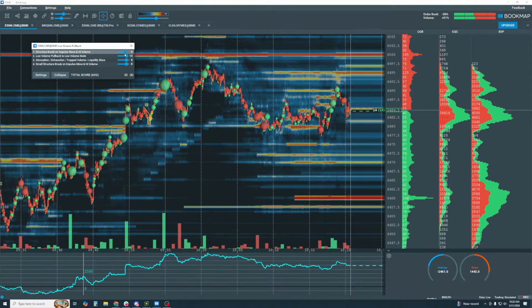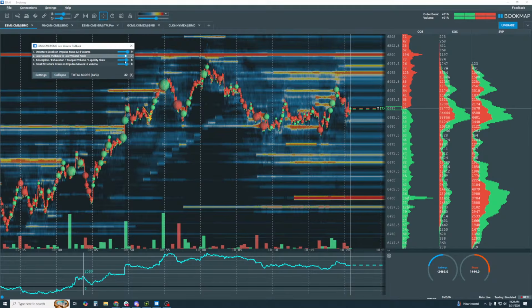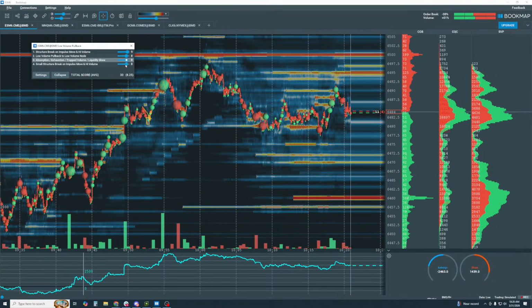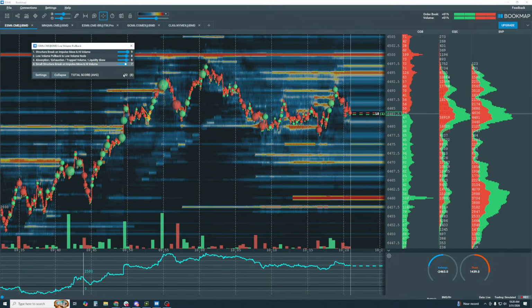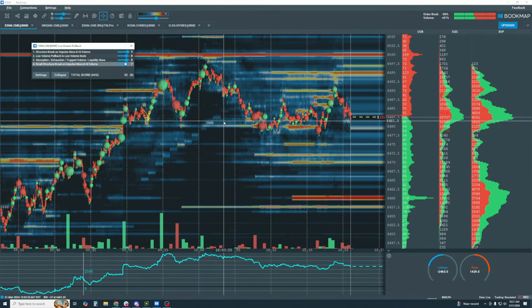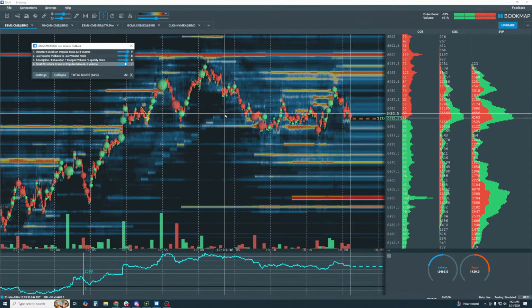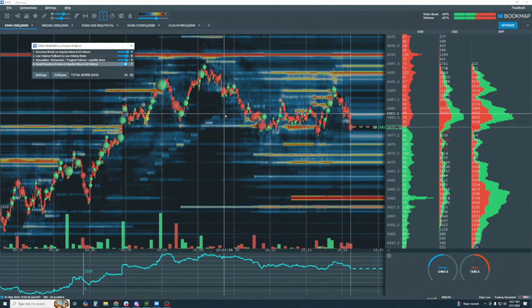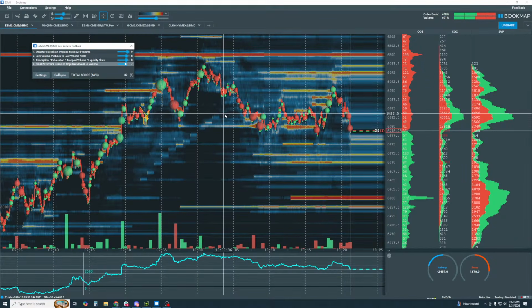Now, how do you know? I get the question, how do you know this is a good setup? Okay, how do you know how to grade it? You're going to do that through repetitions in the pilot program. You're going to see enough instances in here of this setup to be able to grade it and be more objective about it. It'll take a while to get there, and this means you'll have to go through the replay mode, the forward testing, in sim and then also in the live.